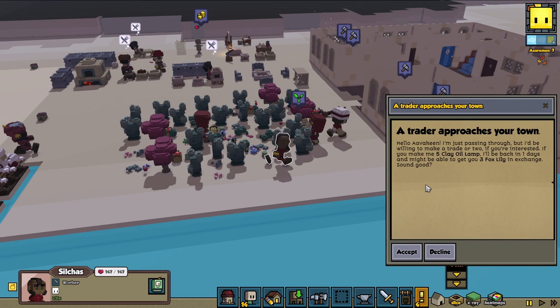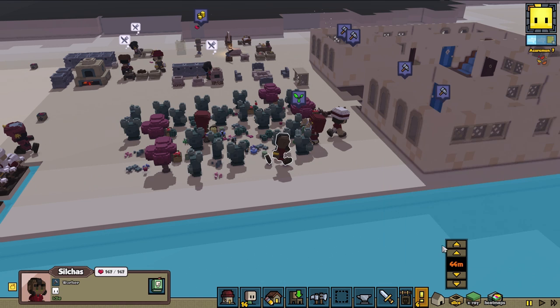Hello, Aavakeen. I'm just passing through, but I'd be willing to make a trade or two. 5 clay oil lamps for 3 fox lilies.